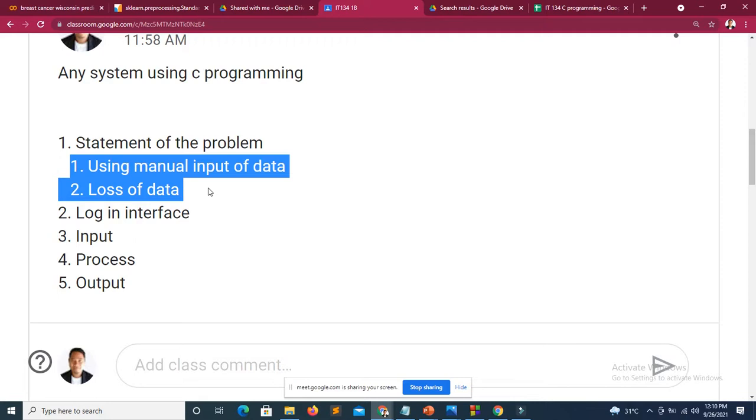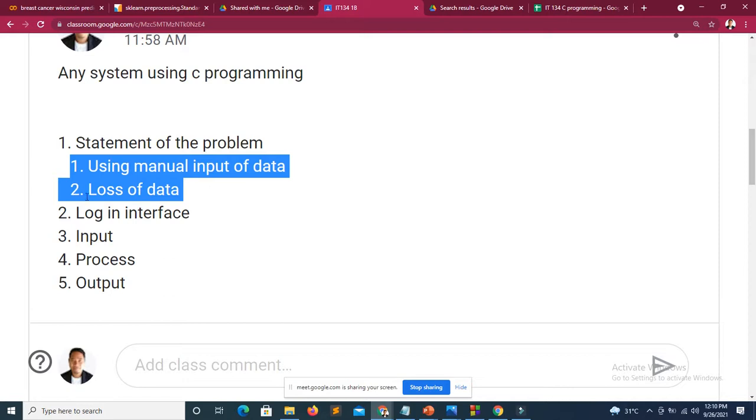For example, ang data nga gi-input sa inyong teacher is nawagtang. Okay? Kay gibutang raman sa papel nga nawagtang misplaced. So, ang masolve sa inyong system is ma-store siya in a safest place. Digital na siya. Okay?